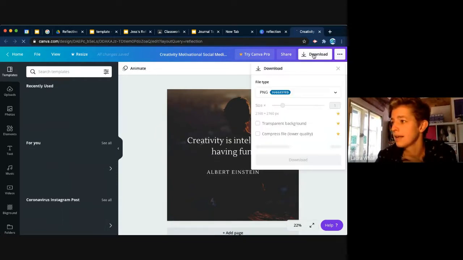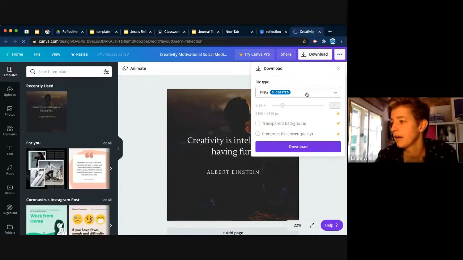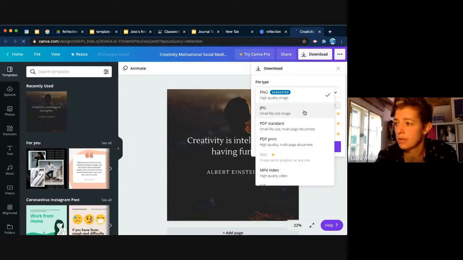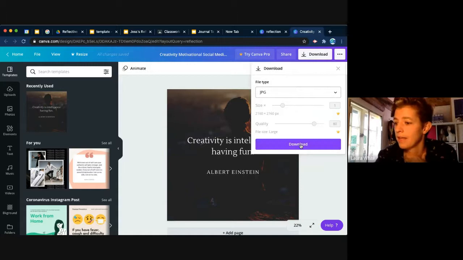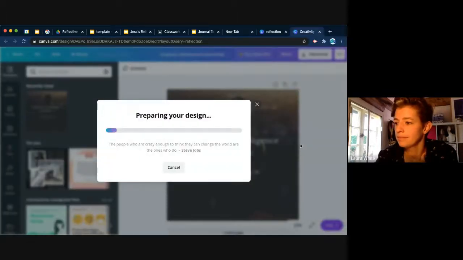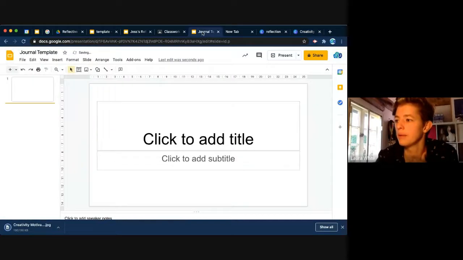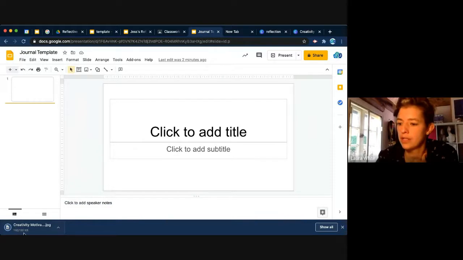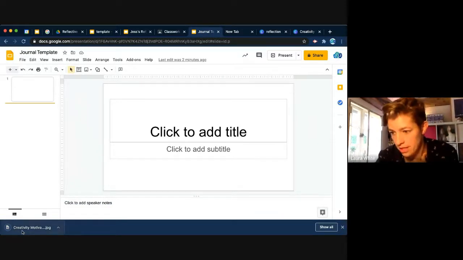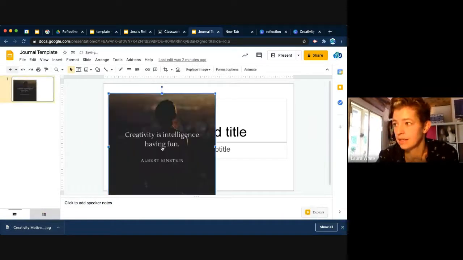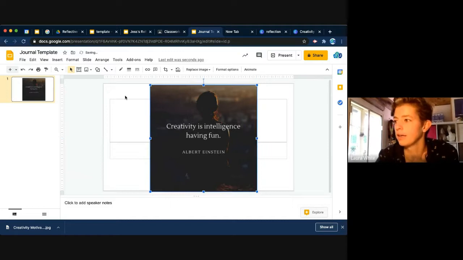But let's say I think this is good. I'm just going to click this download button here, download it. I can choose what selection I want. To be honest, to bring it into PowerPoint, to bring it into slides, it doesn't really matter. Yeah, thank you. And it's just there on my downloads bar at the bottom. And what I can do when that's finished loading is just take it and drop it onto that slide. And it will create a really nice kind of high quality image for me. And then I can match the background.